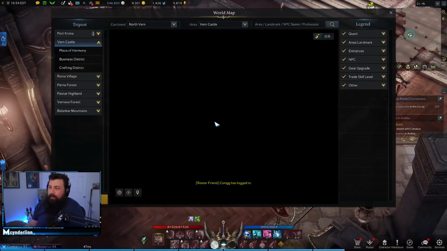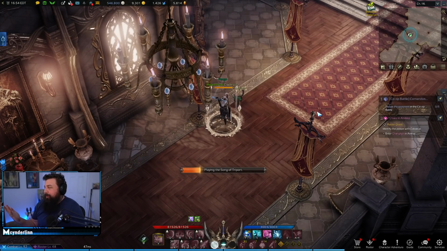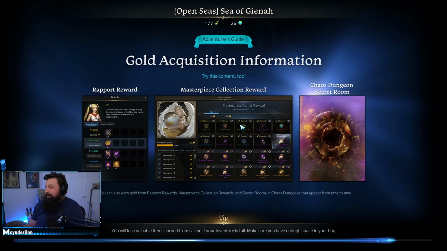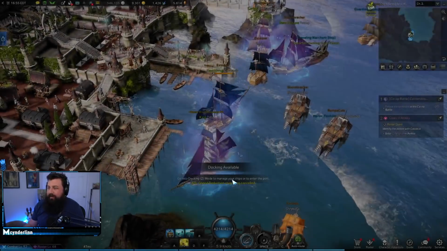Okay. And then you also have the vendor right outside of town. The boat exchange, same exact thing. I'll show you guys where it's at, but it's the same vendor for tier 1 and 2. So let me just go to my ocean real quick. We'll just repair a ship, and then we'll set sail.